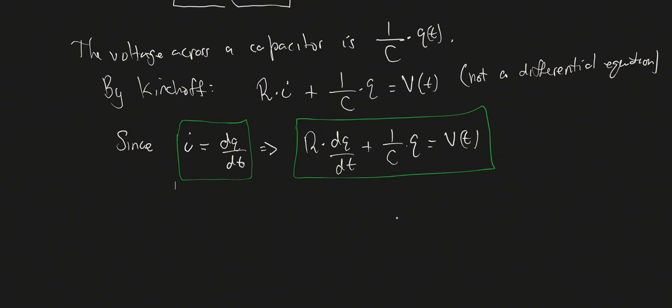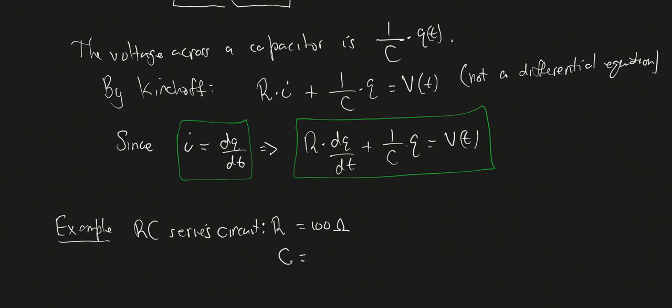All right, so let's take a look at this example for our RC series circuit. And what I will do is I'm just going to write down the components. So we just kind of highlight. So we have an RC series circuit. And what do we have? So let's write down. So R, our resistance, is 10 ohms. The capacitance is, and this is usually pretty small, let's say this is 10 to the negative 2 farads.